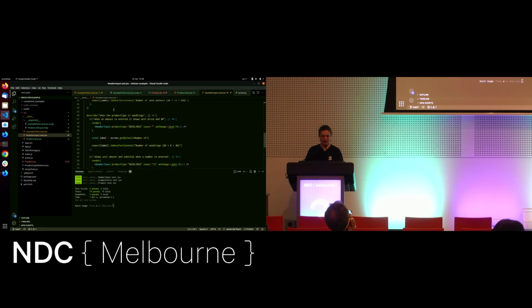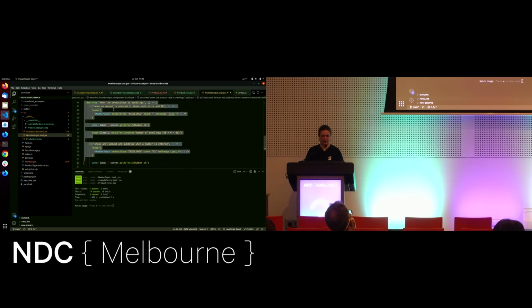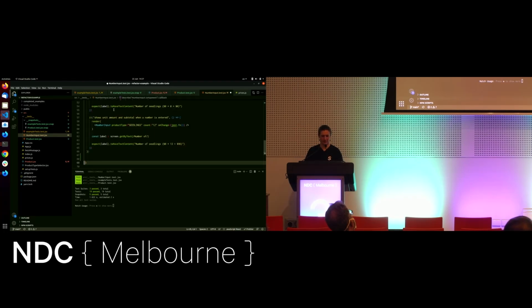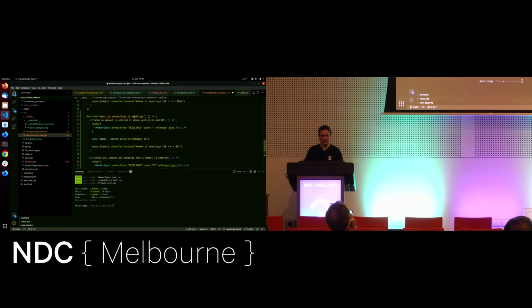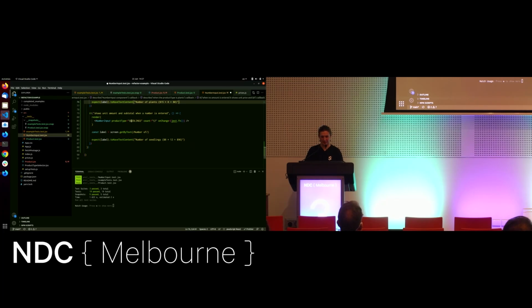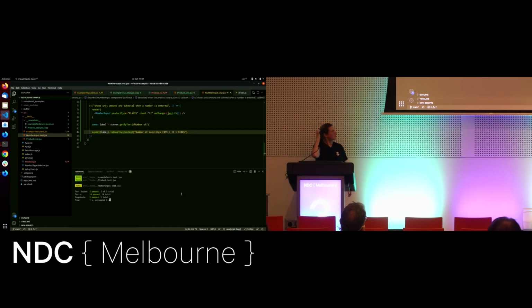So again, we can just grab the scenarios we have here. And we can say when the product type is plants, and no amount is entered, we're going to pass in type of plants, number of plants. And if you remember, the unit price for a plant was $15, so we can put that in there. And when we have an amount, then it's going to be $15. And as everybody knows, 15 times 12 is, of course, 180. And now we have 2 failing tests because we haven't actually done the implementation for them.